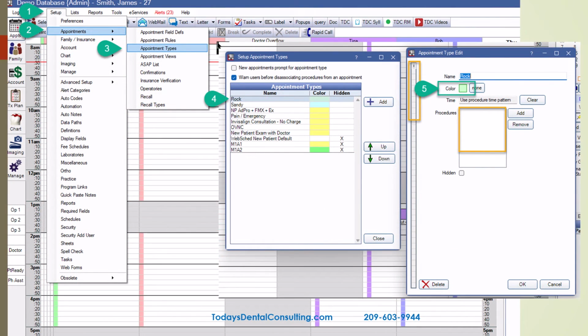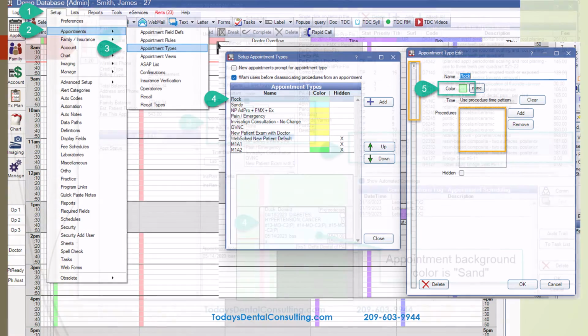In addition to the block types in the appointment book, we're also going to set up some appointment types. So you're going to go to Setup, Appointments and Appointment Types, and we're going to create rocks and sand appointment types in here. Now what we're doing basically is just putting the color of the appointment in there. And I'll show you when you make the appointment how we're going to do this. There are no procedures attached to this particular type of appointment, and there also is no particular time. You're going to set those when you actually create the appointment. You can have other appointment types in there, for instance, a new patient that has both procedures and provider time pre-canned in there, but that's not what we're doing with these particular appointment types.